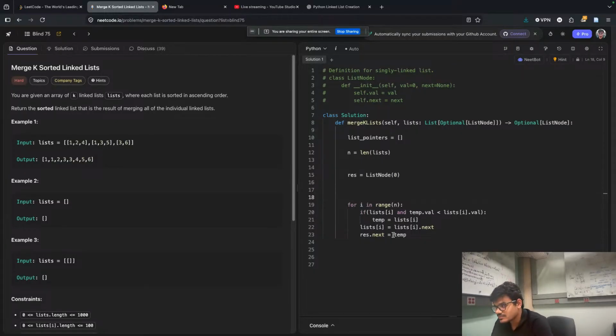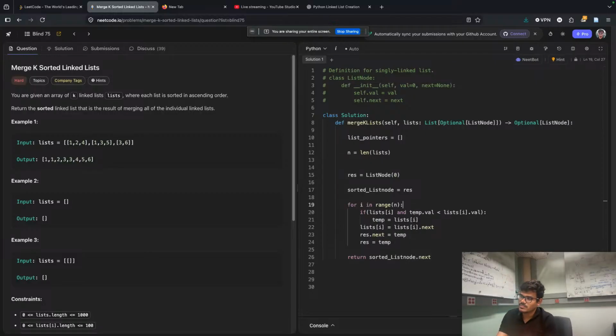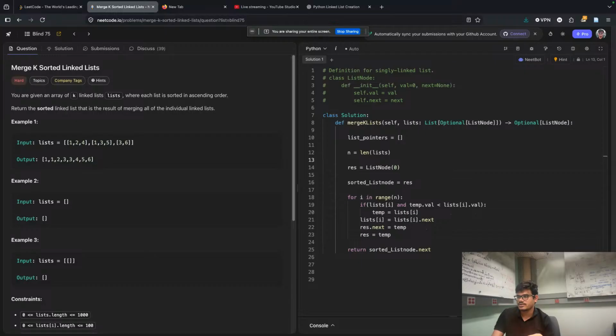Dot next equal to temp and res will be equal to temp, right? The sorted list node equal to, let's say, res will be returning sorted list node dot next.